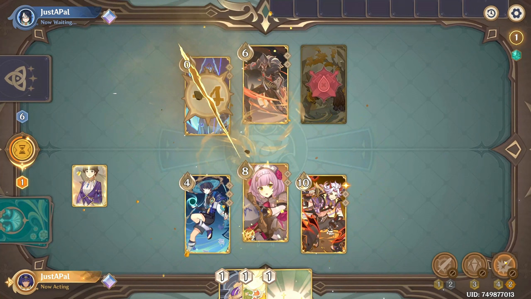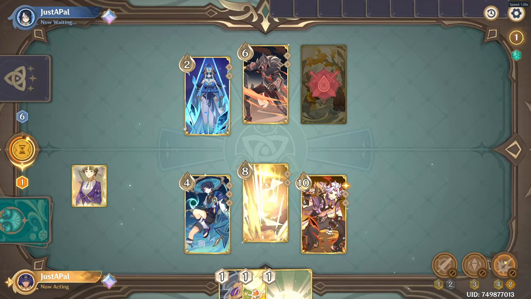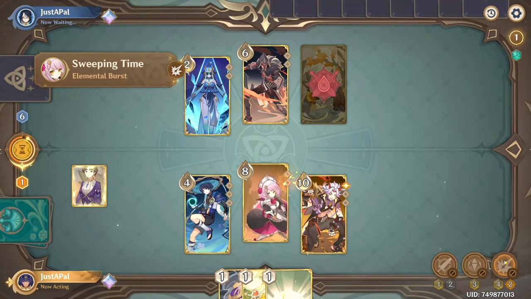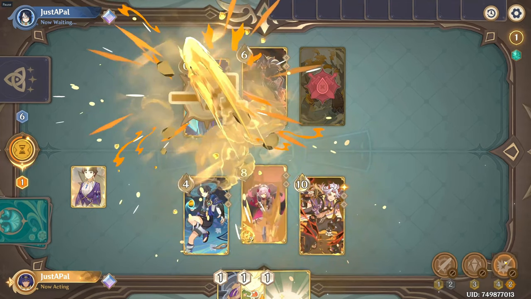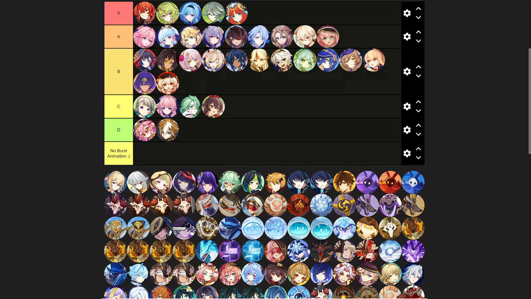Maybe I'd say this is low A tier, high B tier? What do you think? Let me think. Perhaps it is better than Barbara. Yeah, I think it's definitely better than Barbara. And I think it's below Dehya. True, Dehya had some really good character animations. I agree with you on that. Above Barbara, but below Dehya.